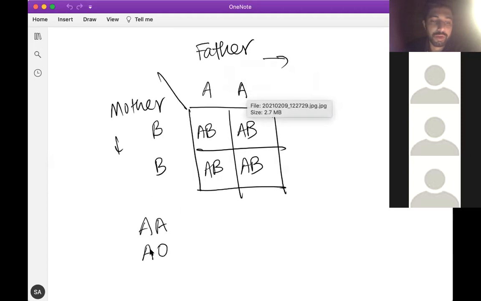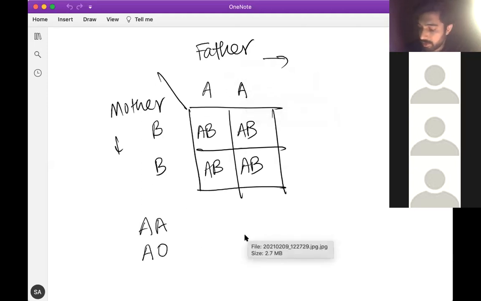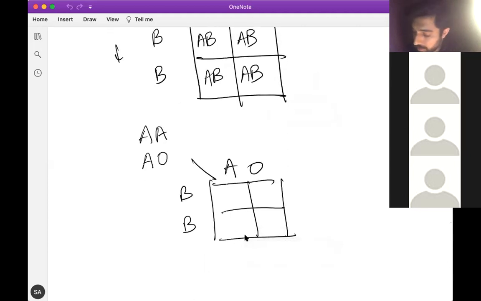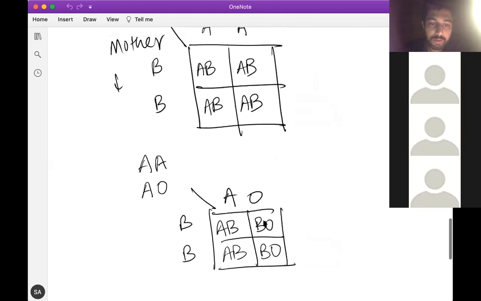So if you have AO, it's possible that your father's parents have different contributions. Instead of AA, one of them might have an AO combination. Okay, so we then looked into that and we figured out that if they have a different combination, it kind of changes the results somewhat. Okay, how does it change the result? Because now you see the combinations are slightly different. How are they different? They are different because of this O, we have a BO and a BO expressed here.